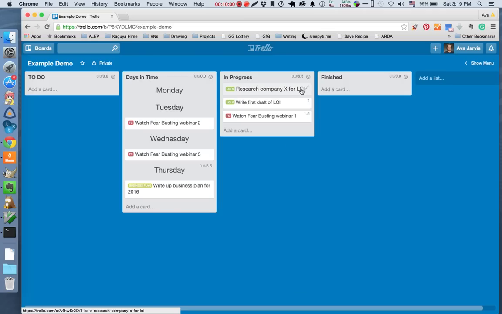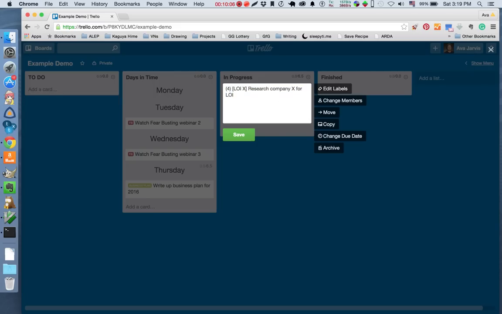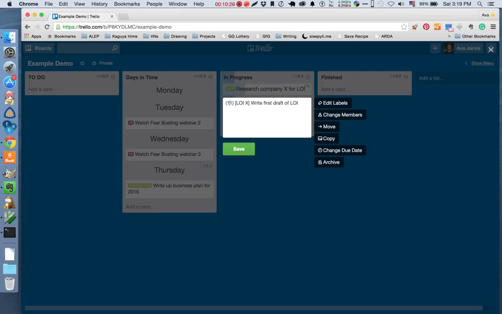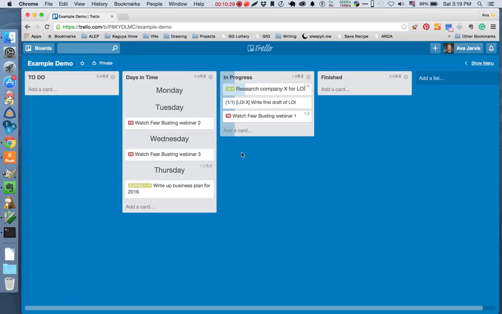Now, if you want to use progress, basically you just open it up, and instead of just a single number, you say something like, okay, I've worked on this for 1 hour out of 4, and then you click save. You can see the little progress thing shades in, and you see, oh, we did 1.0 out of 6.5 estimated hours. If we go here and we actually complete a task, then at some point, yep, it refreshes and the task itself turns completely blue, and the overall progress is recorded in the list as a blue shaded color.